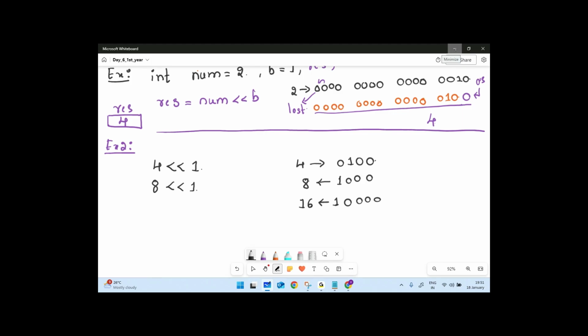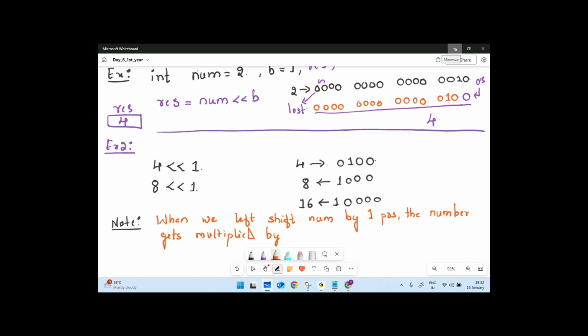So in short, when we left shift a number by one position, the number gets multiplied by 2.